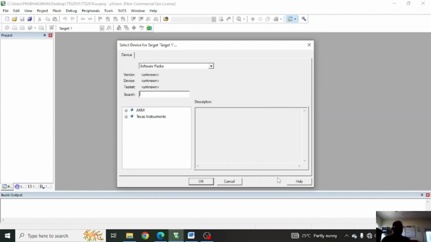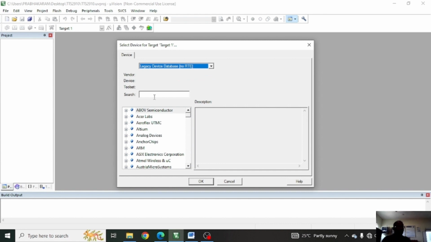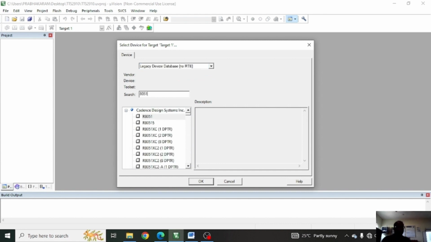Here we have to take legacy. Just type 8051 in the search box. Here you will get generic.